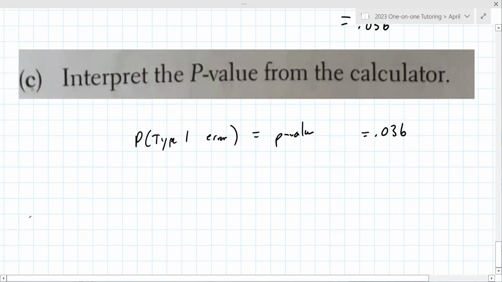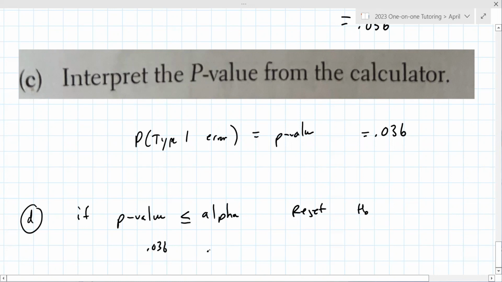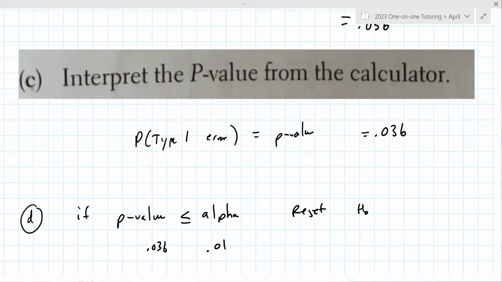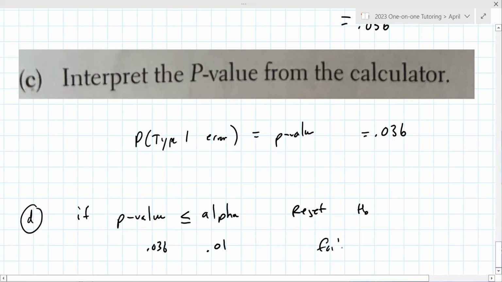Part D is kind of where I thought you were going, which is you compare the p-value to your alpha. If your p-value is less than your alpha, you reject H0. Is that always the case? Always. I always got confused with that in class. How do you determine if you reject or not? It's always this: if it's less than the alpha level, reject. Good to know. And this one you would fail to reject, just to be clear, because it is not.